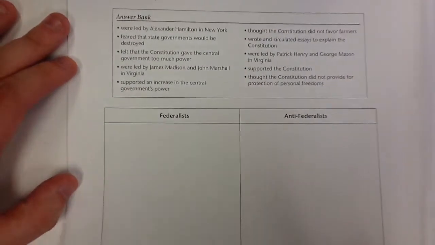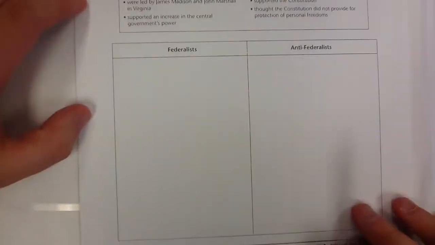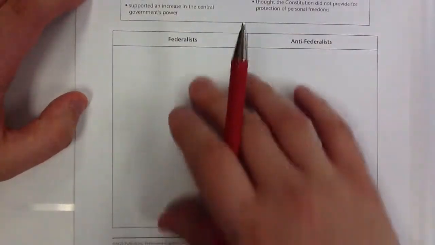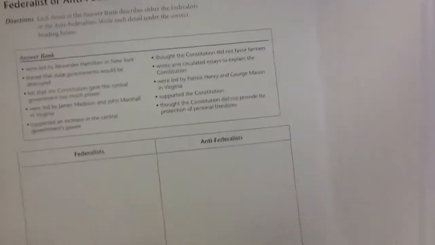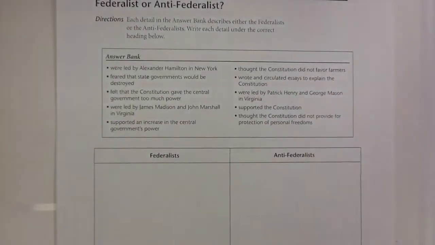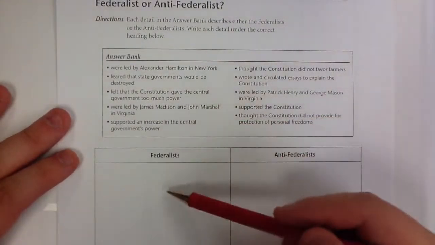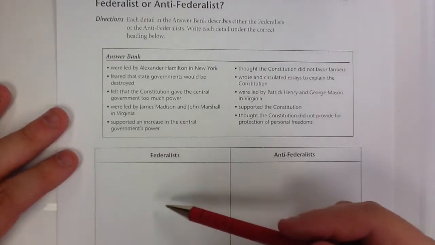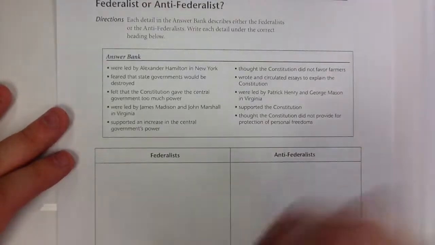If you write a little large and you don't think you can fit everything here, fit as much as you can here, and then on the second page I made a bigger chart so that you can continue writing your ideas, your answers. So you should have more than enough space, okay? But what I don't want you to end up doing is having to erase. Say you pick one of these and put it under the Federalist side, then you realize, no, it should be over here. I don't want you to have to erase it.